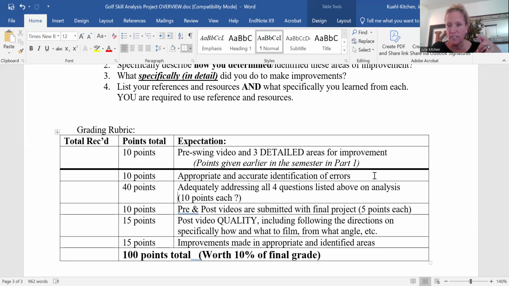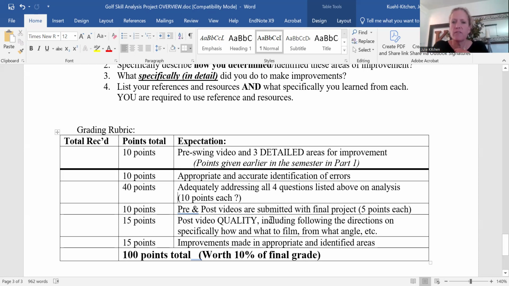You're given 5 points for each. If you forget to do your pre videos, and I have to go back in the Google Drive and find them, which is a pain in the rear end, not easy, then that's going to reduce your score. If you don't submit them at all, that's tremendously problematic because I can't do a pre and a post. If you lose your videos, there's lots of points that will be lost for that because I can't complete at least 50% of the assignment here.